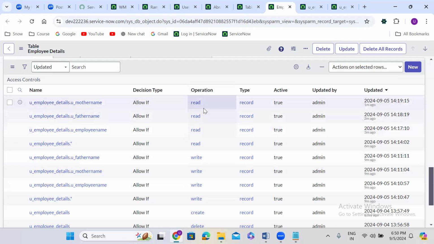So we can do the same thing on the create permission as well. Now you guys can see here, observe this one. There is no restriction on create permission for field level, guys. Remember this point. So we have restriction on field level for read permission. We have restriction on fields for write permission.